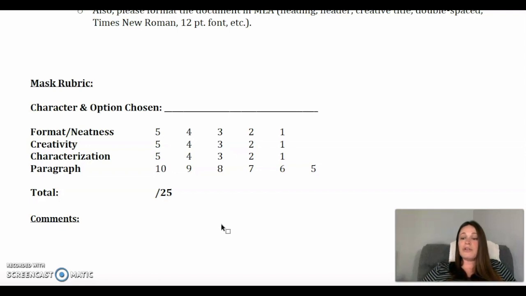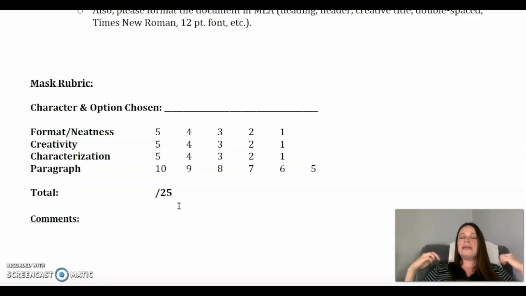You're going to submit this no matter how you do it. You need to submit the mask within your paragraph document, okay, and that should be as a PDF. Here's the thing, for your mask, you're going to write the paragraph, and then underneath it, you're going to include an image of your mask or the actual Notability file or whatever. However you can, put it all into one document.